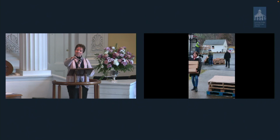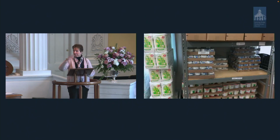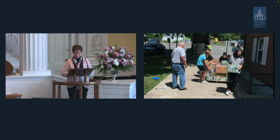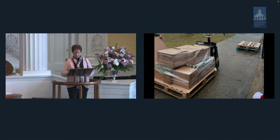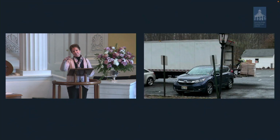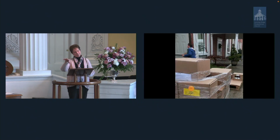Right now they put it on the sidewalk, and so when it's raining, we have to hurry and get it in, or put tarps on it or whatever we have to do. This way, if they could put it right in the garage, this is just my vision. We could all have different visions for this. It would be easier to unload. If the space is large enough, we might even be able to divide the room up so that we could have a storage place for food and then a pickup area for food, so that could all be done inside.